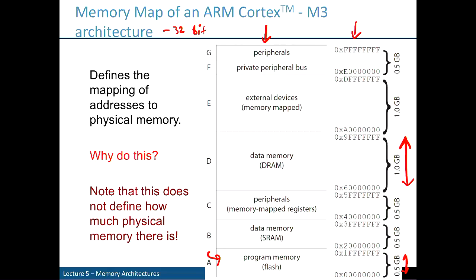Likewise, there are also restricted areas. A private peripheral bus, what on earth is that? That's perhaps reserved for things like debugging. So that's like a debug interface. That's how you access the debug interface. And you have DRAM, SRAM, memory mapped registers. So peripherals here might be things like ADCs. So you write to those locations, you actually physically be controlling an ADC somewhere, or reading from it.